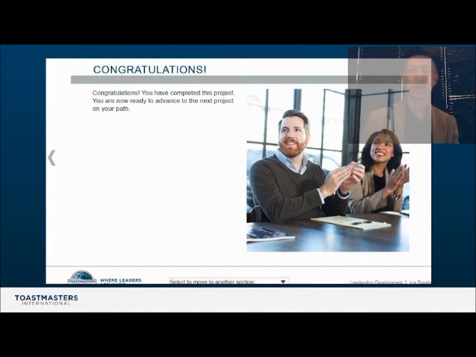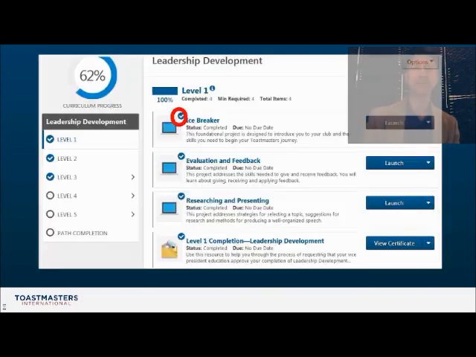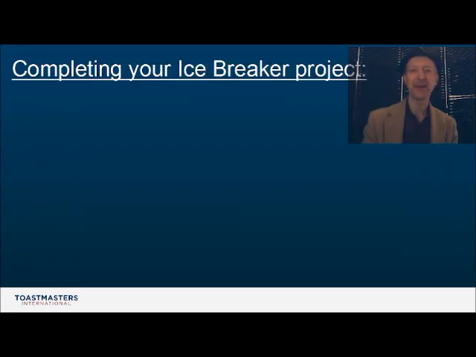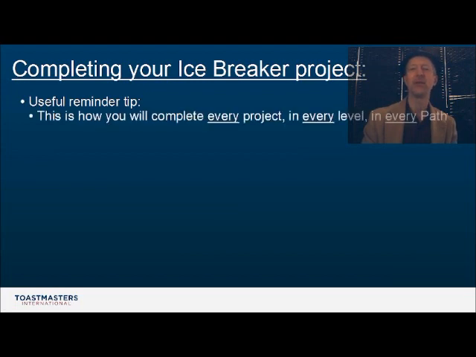Excellent. Again, we are at the congratulations screen since you just completed your Icebreaker project. And what that will do is enable that check mark that you see on the screen when you go back to looking at your overall path before you clicked on launch for the Icebreaker. It is that check mark that indicates that that was completed. Just to build the value of what you just learned with completing your Icebreaker, it is useful to remember that in fact the way you just did this is how you will complete every project in every level, in every path.